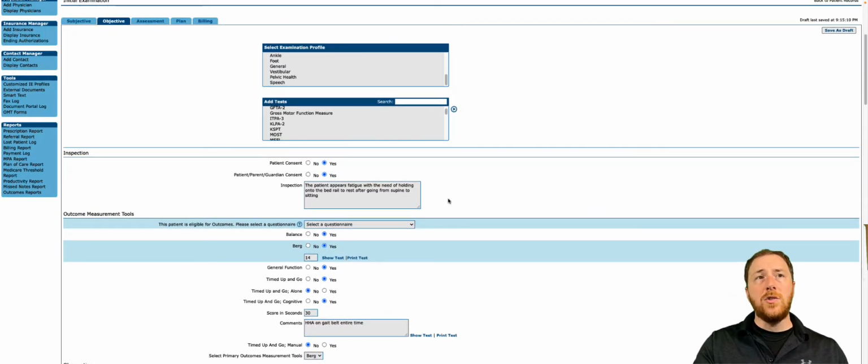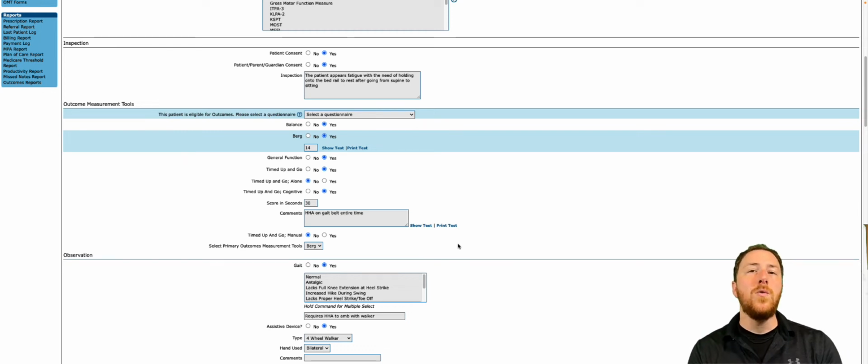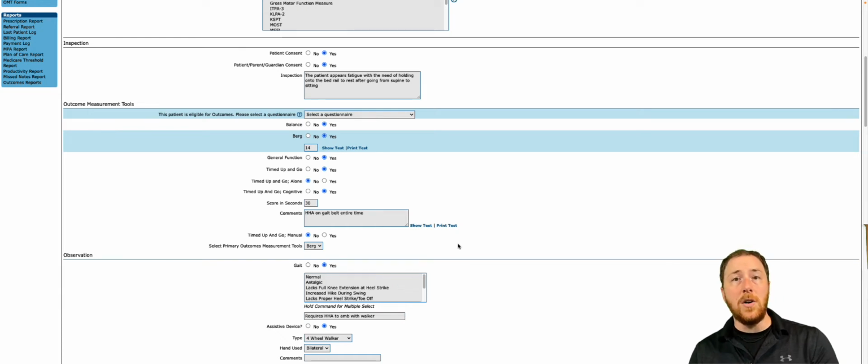Inspect the patient. Just what do you see? What are some things you gain from it? We always want to do some type of functional outcome for that patient, things that are meaningful to that patient. And also describe what you were required to do so that way you can measure success, right? So I might have some timed up and go, and there's 30 seconds, that's a big deal, right?